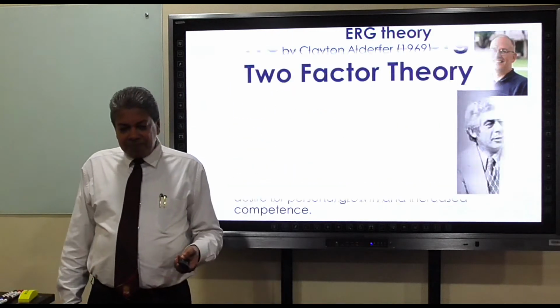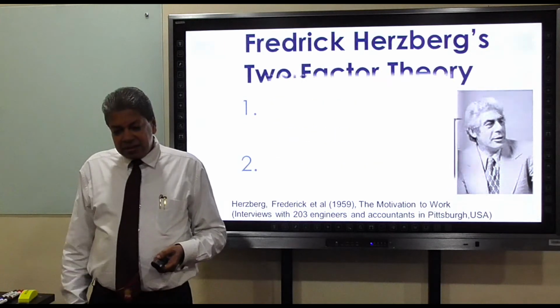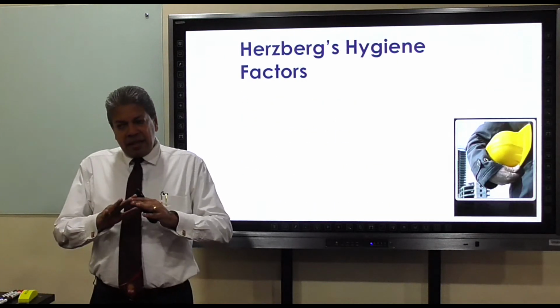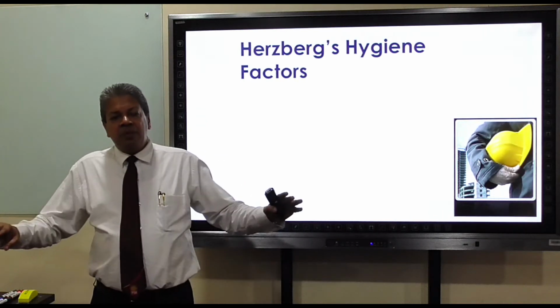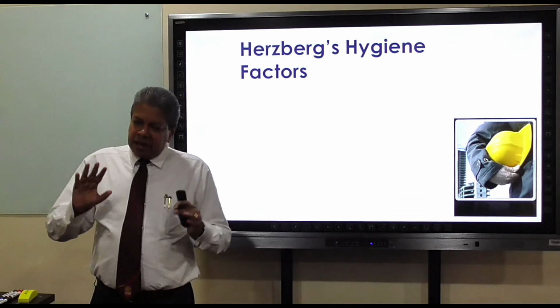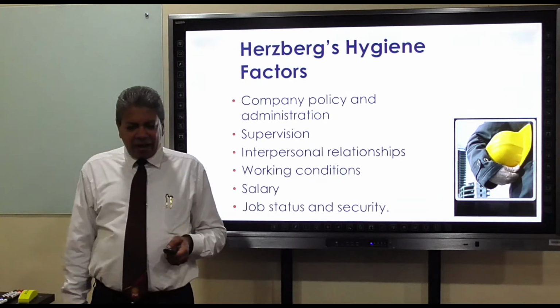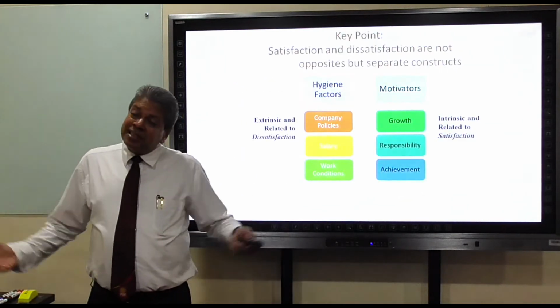Then we had Herzberg's two-factor theory, hygiene and motivators. So hygiene factors, in the absence of them, huge demotivation; in the presence of them, neutral. In the case of motivators, in the absence of them, neutral; in the presence of them, motivation. So we identified what those are. And they are not opposites but separate constructs.